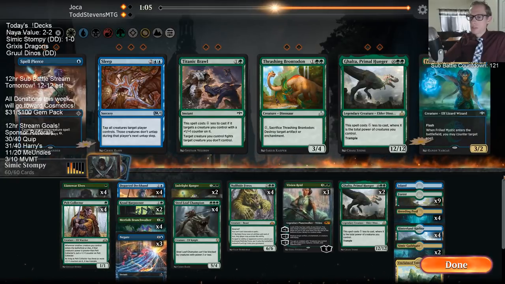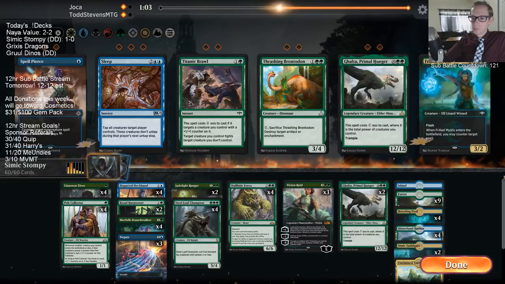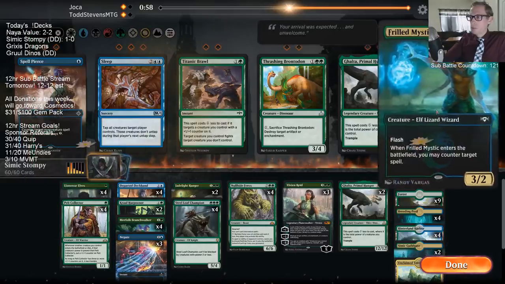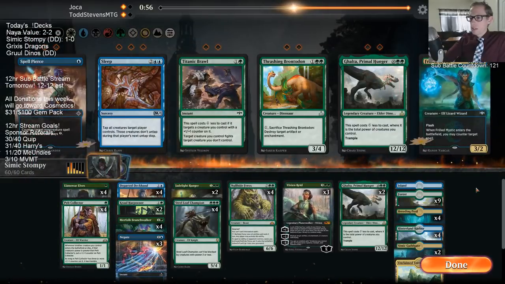I could play Frilled Mystic over Pelt Collector. Pelty's just going to be dying to whatever burn spell. It does up my curve a ton, though.